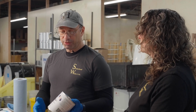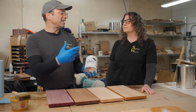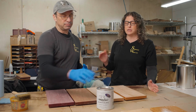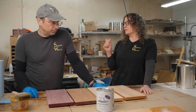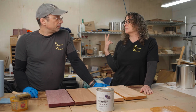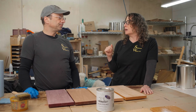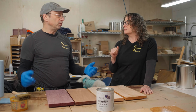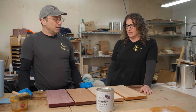And the beauty of the hard sealer is it can be its own finish too. It doesn't necessarily need to be top coated with anything but itself. The U500 is the most protective line, which is our floor finishes, and this is the first step. Right, and so Murdoch's hard sealer can be used anywhere you would use it. It's an interior product, so you don't want to use it outside. But you could use it on floors, trim, countertops, bath. It's great in bathrooms because of moisture. It's that high wear, but yet giving you that beauty of the tung oil, not plasticky like a polyurethane.